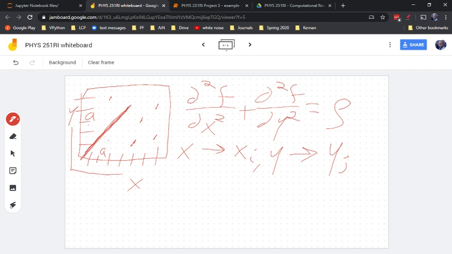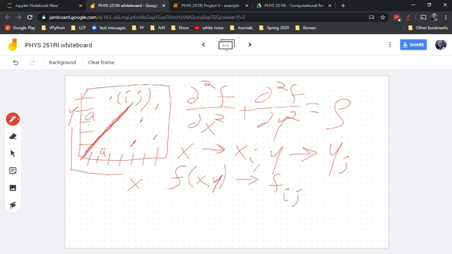And so any point on here, instead of being x comma y, you can think of it as i comma j, because it's so many steps over in the x and so many steps up in the y direction. Now what that also means is any function, so f or rho of x and y, right? F has a different value at each one of these randomly visited points. That needs to get mapped onto a 2-index thing, because this thing has an address at point ij.